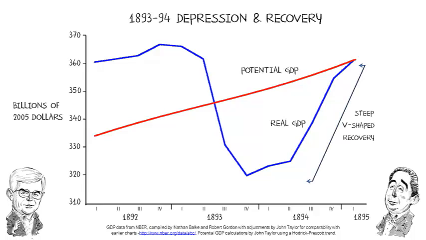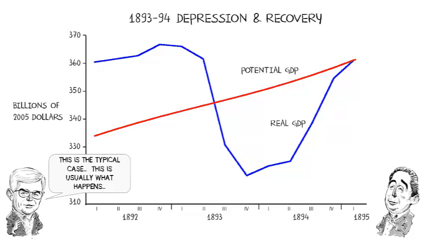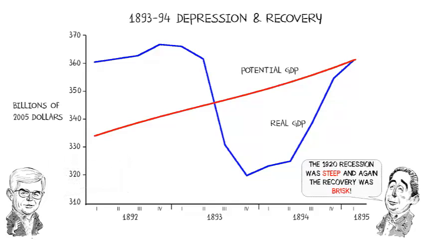But one thing about this chart is, because you're only looking at one downturn and upturn, there's another recession that follows this. And I think that's why people refer to this period as almost like a depression, because you fell back into a recession soon after this little chart here. But from the point of view of talking about sharp recoveries from deep recessions, I think this illustrates the fact that it's the typical case. And we don't have the data in front of us, but my memory of the 1920 recession, which was the predecessor to the Great Depression, is that it was very steep, and again, the recovery was very brisk.